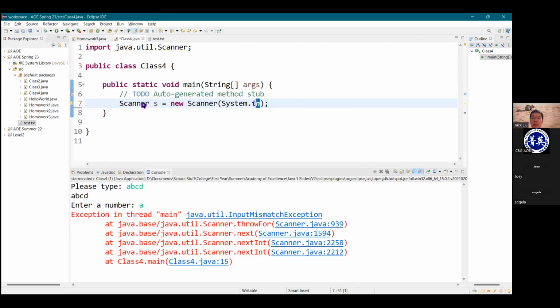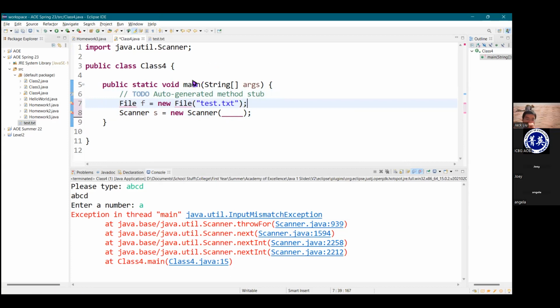But if you remember, the System.in, what this means is, where is our input coming from? Well, we don't want our input coming from the console anymore, so we need to change what this is. We want this to be the file, the text file. And we can do that in Java. So I'm going to create a file variable, and then it's going to be a new File, and I give it the file name. So here it's test.txt.